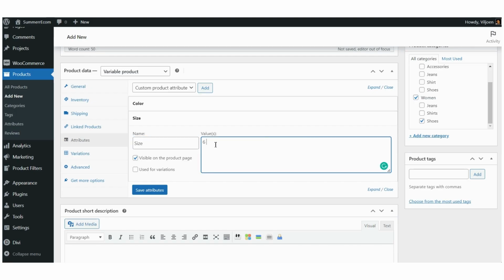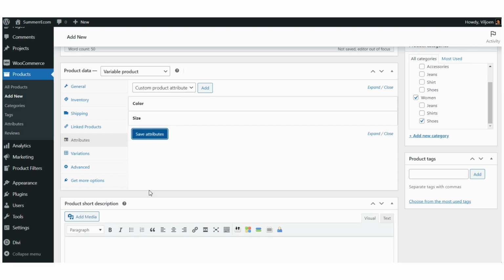So we're just going to say 6, 7, 8, and 9. And we also want to use this for variations. So we're going to check this box. And now we're going to say Save Attributes. And now you will see we will have both the color and the size attributes.